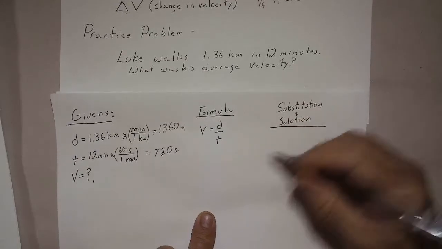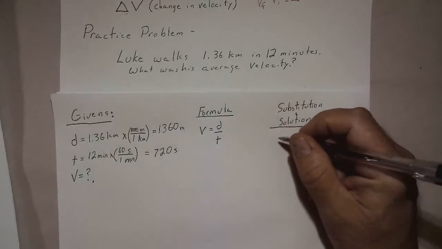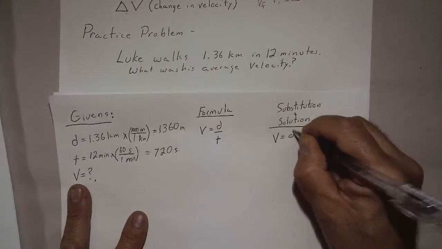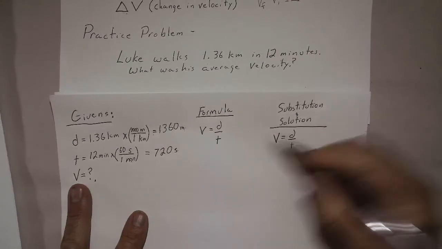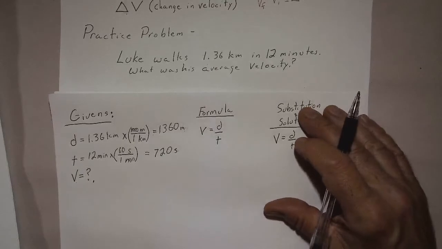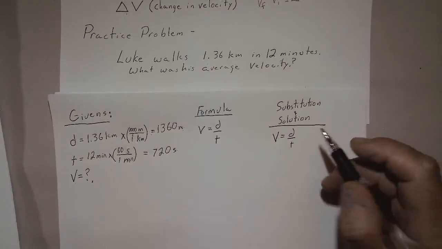Substitution and solution. You're going to take the final form of the equation and write it right at the top here. Now we're solving for v, so we don't really have to do anything to the equation at all. But we rewrite it there. This avoids confusion. We don't want to ask, is this problem correct? We simply want to solve it correctly.